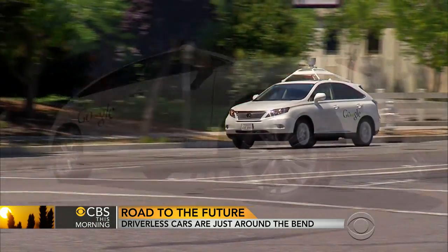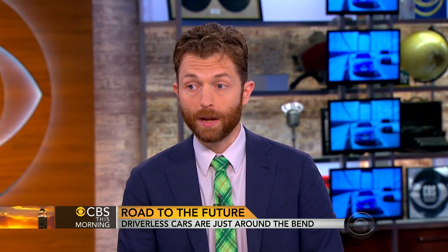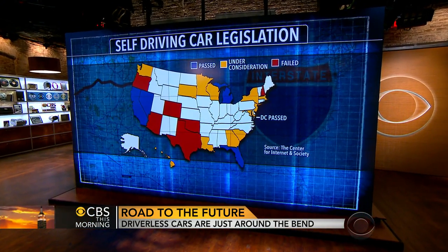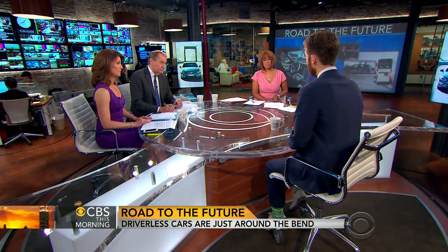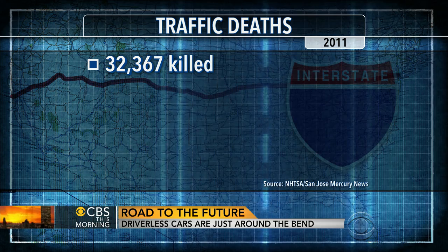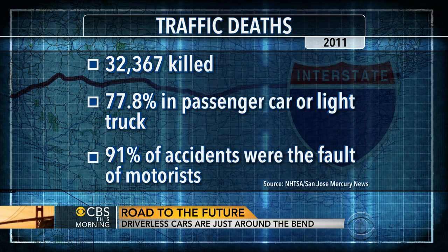It seems like with technology, so many things can go wrong when you're behind a big machine on the road. Is this something we should be concerned about — safety? It's definitely an important thing, and they're testing millions and millions of miles to make sure, because at this point they still very much need to tell the car the scenarios to look for and how to react. These cars aren't really learning for themselves — they're being taught how to drive. But more than 90% of all accidents are due to human error of some form or another, so the theory is they can make these cars safer. Volvo, by 2020, wants all of its cars to be basically non-crashable.